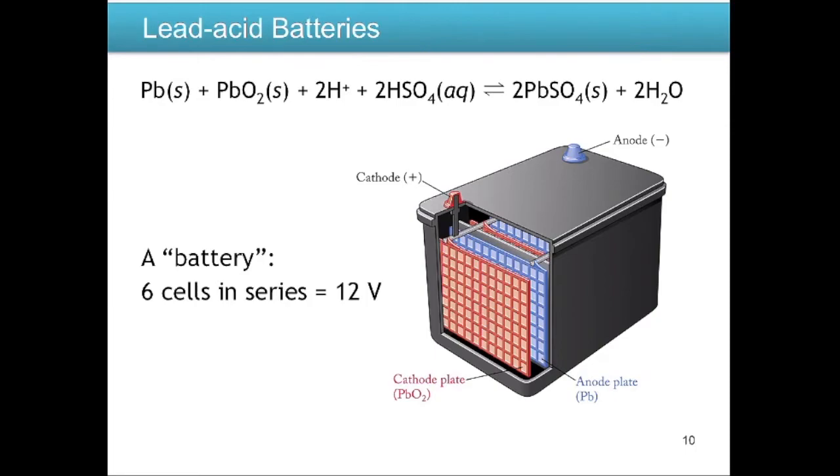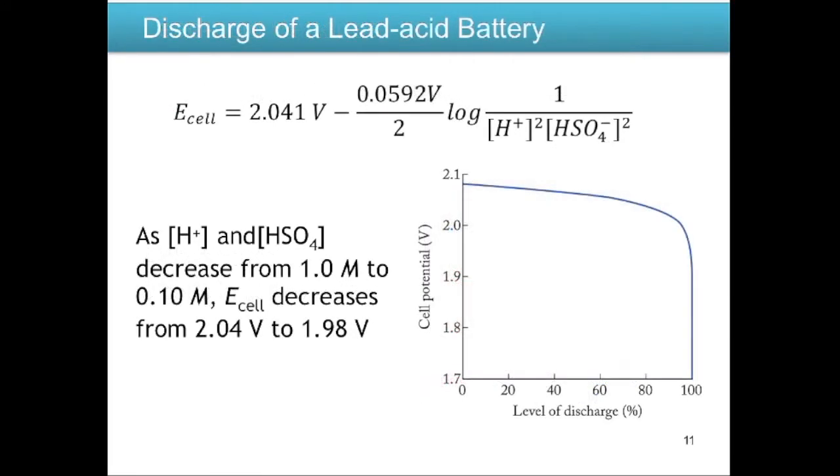An example of a battery is something that you have in your car, a lead acid battery, and the reaction is there above. We have the lead and we have the acid, okay, lead acid battery. This particular reaction has a voltage of about 2 volts. So in the battery in your car, it's a 12-volt battery, and that's because 6 of these cells are hooked together in series. Remember, as we did this example in the previous slide, we saw that we changed the concentration of copper and zinc by quite a large amount, but the voltage didn't change all that much. So the same is true for the discharge of the lead acid battery or any battery.